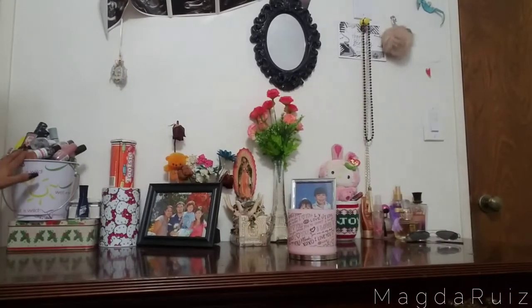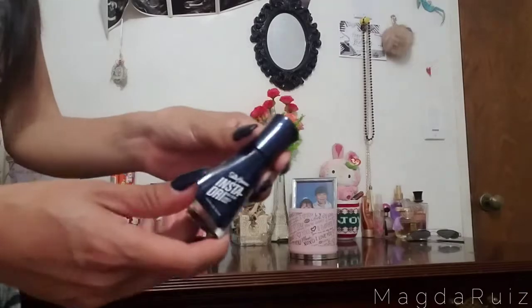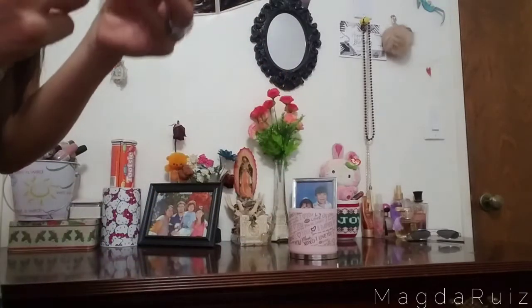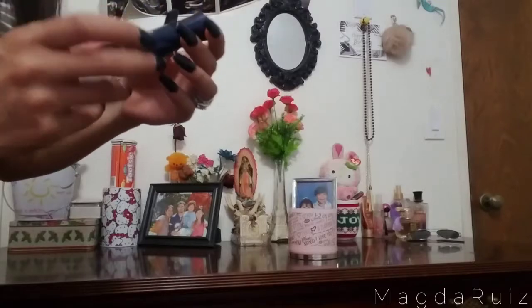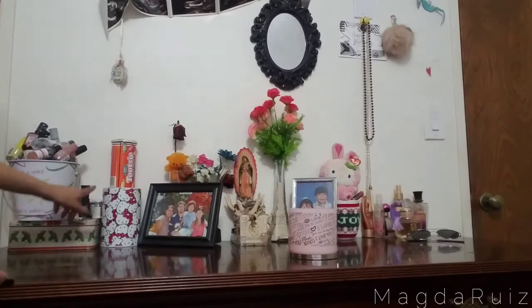You guys can see I don't have my posters anymore on my closet doors, nor the one I had on my door right there. And here's my new drawer. Is that how you say it? I don't know. So like I was saying, here's my nail polishes. This is the one I have right now on my nails. See? It's in the shade, I could barely read it, but this is the one. It's the blue one. So I keep it here since it's the one I'm using right now.